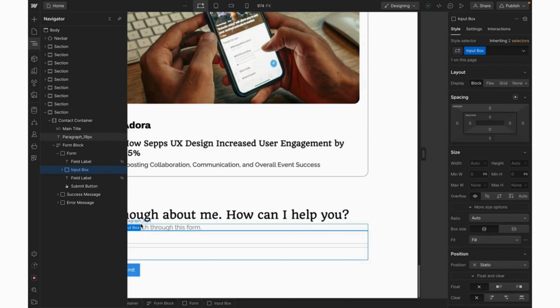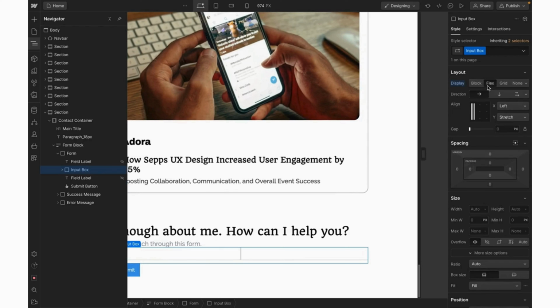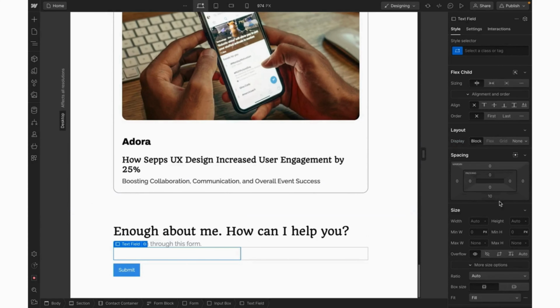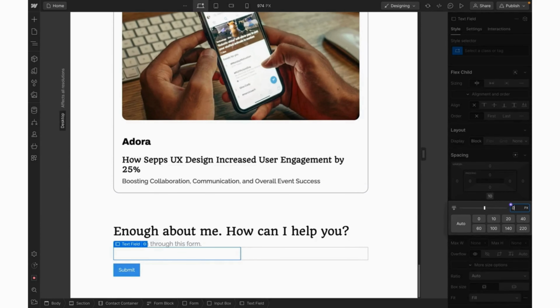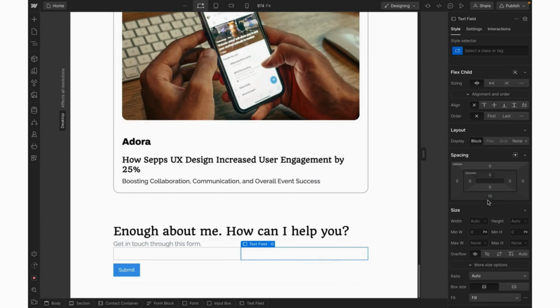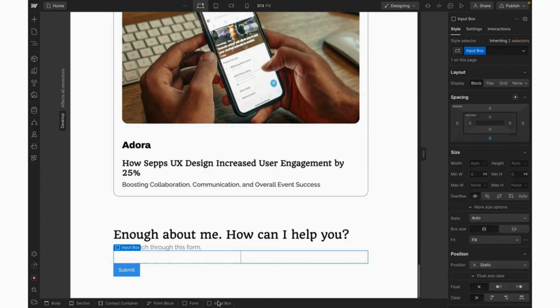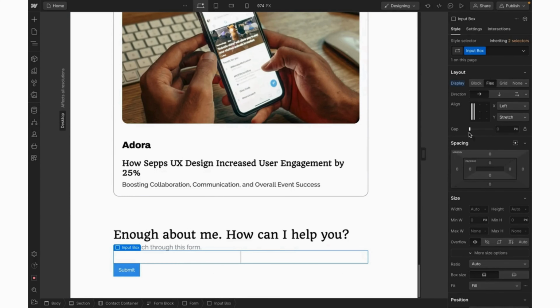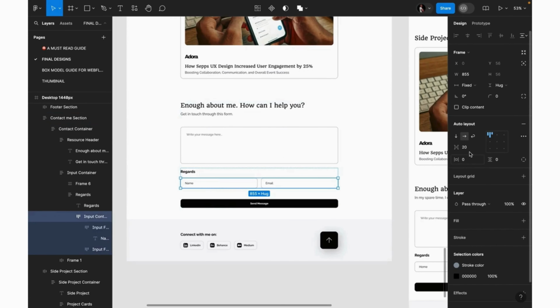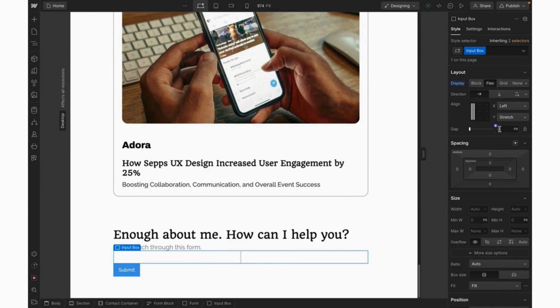Now the next thing I want to do is I'm going to make this input box display as flex. All right, I'm going to go ahead, select the text field and remove the padding and remove the margin. I'll go ahead and remove the margin for this as well, set it to 0. Now the next thing I want to do is I'm going to select the input box and I'm going to apply some gap. So let's go ahead to Figma to check the gap between these two input fields. Okay, we have the gap set to 20. And then we have a placeholder of male and female. So I'll go right ahead to add some gaps of 20 pixels to this.